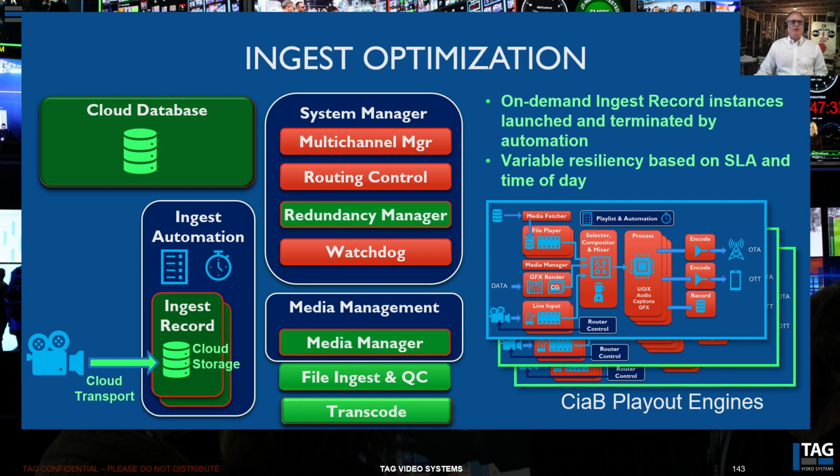I can also do my ingest optimization. So now I'm going to run my ingest recorders only when I need them. And maybe I'll even run them in spot instances, because a spot instance is as little as 20 or 10% of the cost of a permanent instance. But I can run spot instances for 1 hour or 6 hours, so I know it'll be running for the entire duration of that ingest record without worrying about losing it. So it's a perfect application for that. It didn't used to be that you could run spot instances that way, but now you can. So that's a really strong benefit. So we'll do things like that.